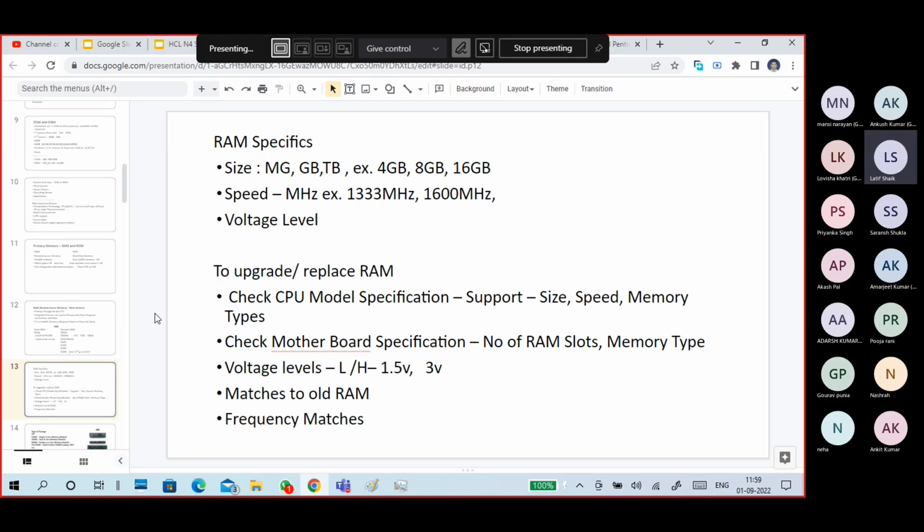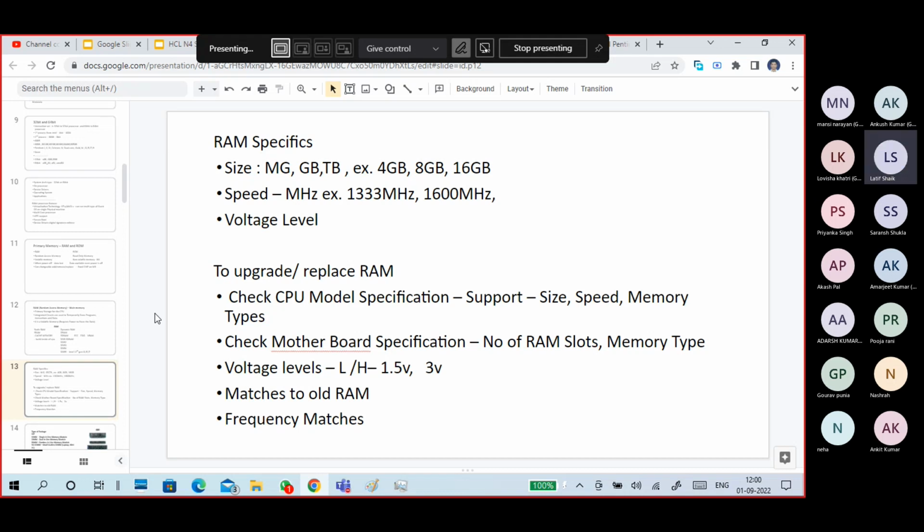Check the old RAM, go through the old RAM specifications, and follow those specifications only, because you used that RAM for more than 2, 3, 4, 5 years. Now the RAM is not working. Earlier it was working, so now it is not working because of a hardware issue of the RAM, not because of a mismatch. It matched and it was working. Now you want to replace it. So how to do it? Better to go with the specifications of the old RAM, and purchase based on that only.